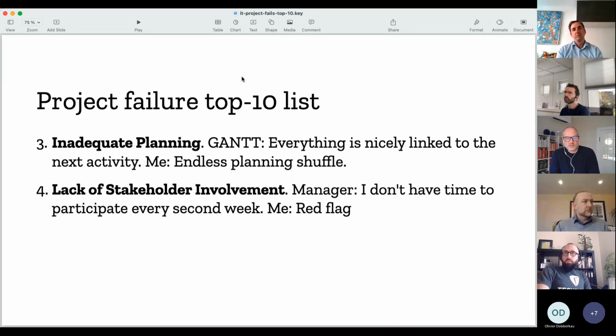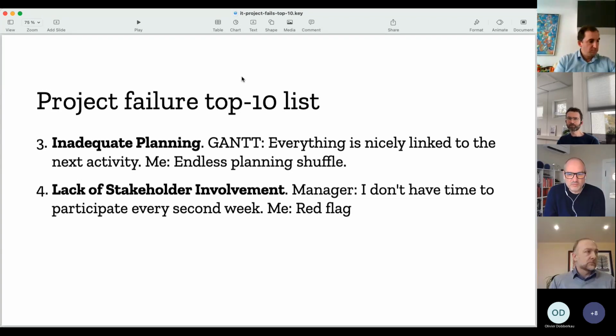Which leads to the next issue, because quite often the management team doesn't have time to participate. And that's actually a big red flag, because if you cannot get the customers or the managers or the top level to be involved in the process, what needs to be done is that they hand off all decision-making and responsibility and trust the people that work for them. Either you need to have top management involvement, or you need to have a product owner in the project with a clear mandate that cannot be revoked by anyone.